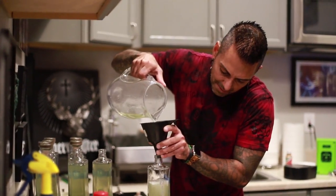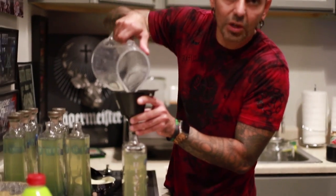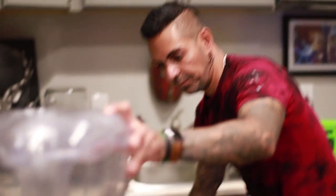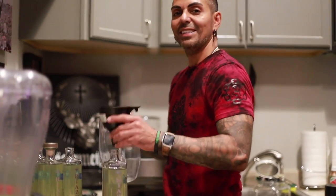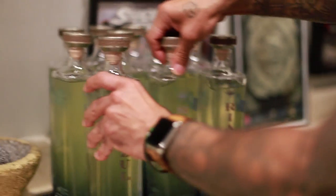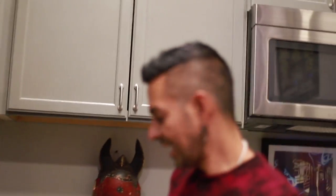There's another step and that's just mixing it too, but I think we got some good stuff here, you know? You can see the finished work in a little bit when I have it all in the big bath. And then I have this thing, and this is what I use to make hours of that. Big baths of Satan's Jizz right here. Done. So, 10 bottles of infused tequila right there, man. So now, start getting my mix on.